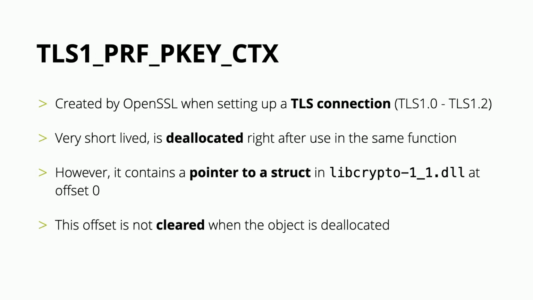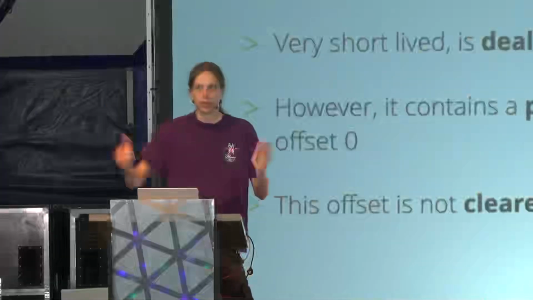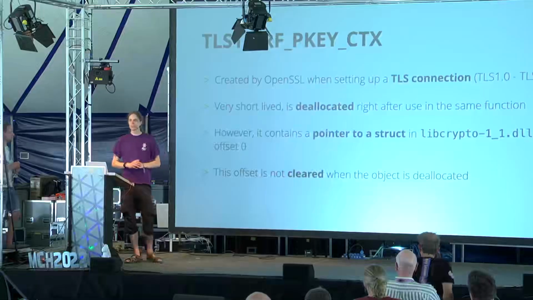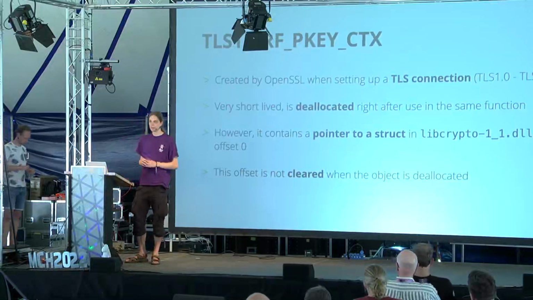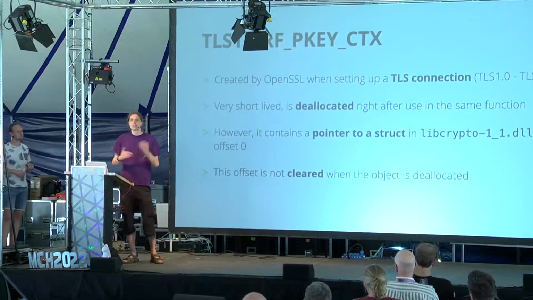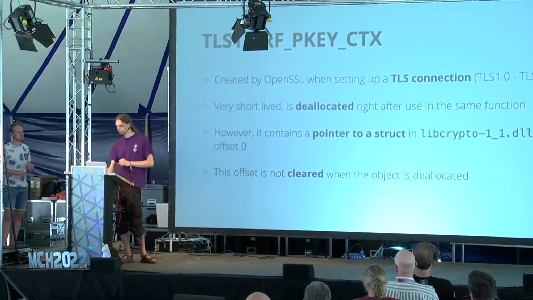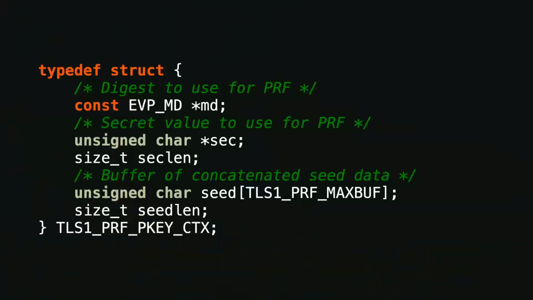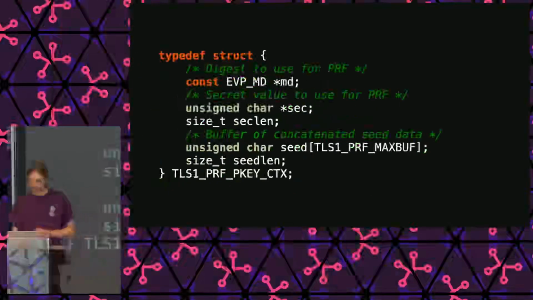But it was a good target for us because at the first location in that object is a pointer that we could use for our information leak. If we have that pointer, then we can compute every part of libcrypto, and we know where everything in memory is. And importantly, that first pointer was not erased if the object was deallocated. So if the object was cleared, it erases some memory, but not this specific pointer. So this is the definition of this object. Not really easy to read here, but at the first slot, there's a pointer into libcrypto. And because this one was not erased, we could leak it back to us.